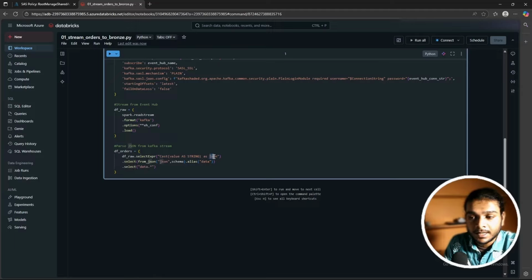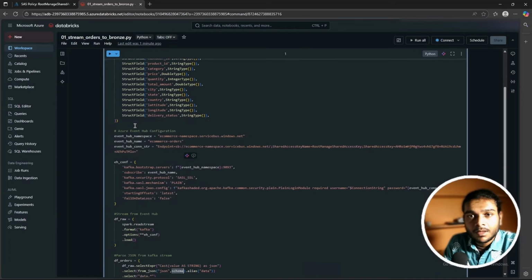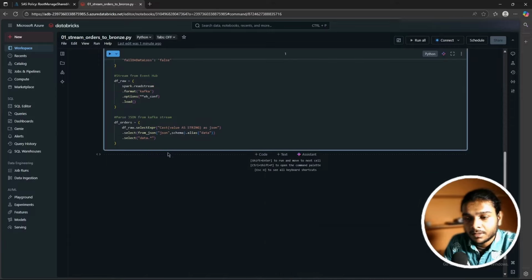Then after that we do dot select of from_json function, and we pass the JSON alias, which is the string that we converted from the binary, and we define the schema that needs to be used, which we already created at the beginning. We alias it as data.